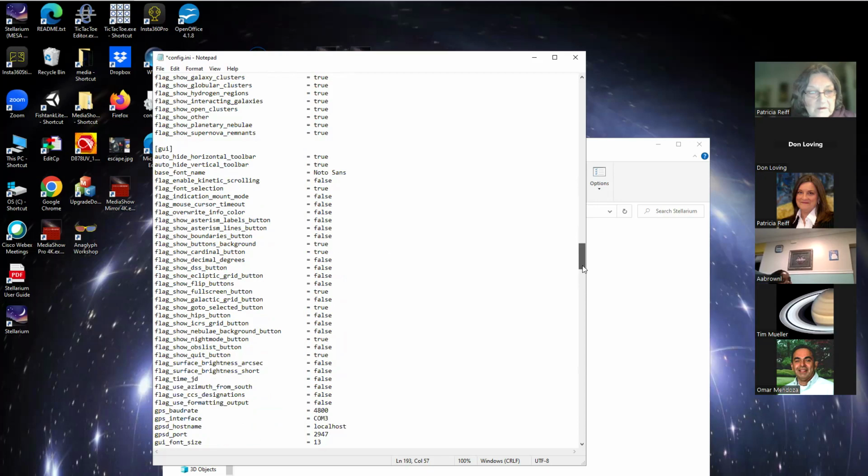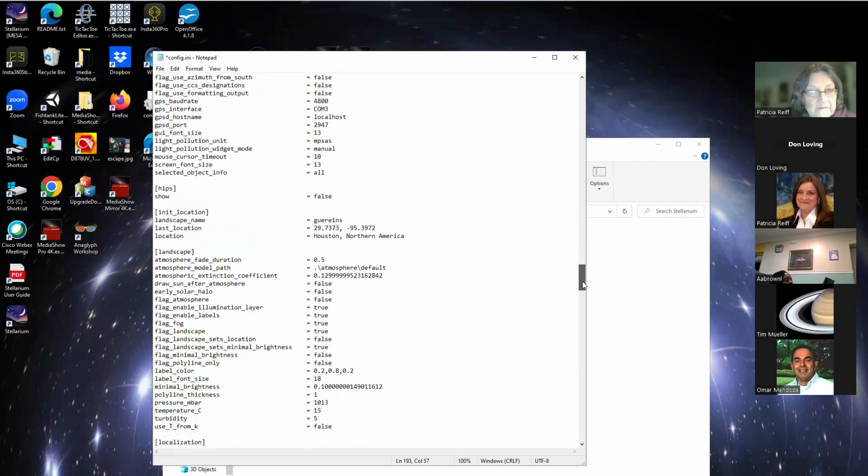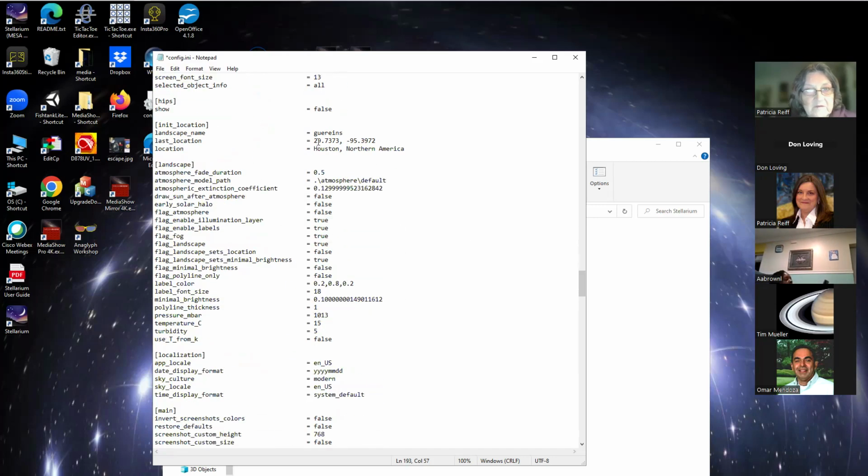And so anything that's true here will show as a button. Right. And this is your initial location. Again, if you know your latitude and longitude, you can now just type it in here and save it.